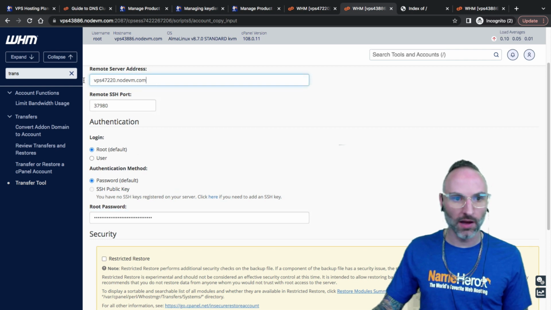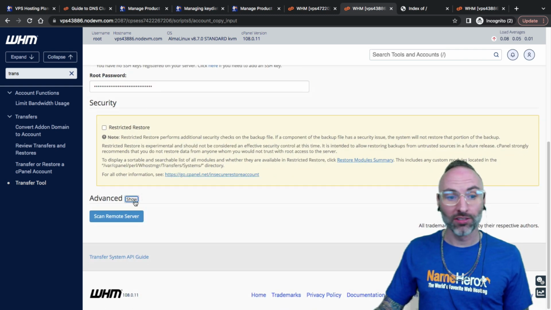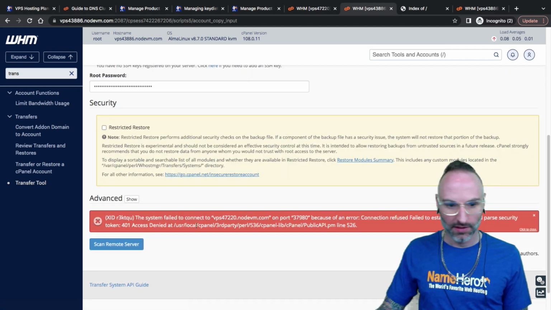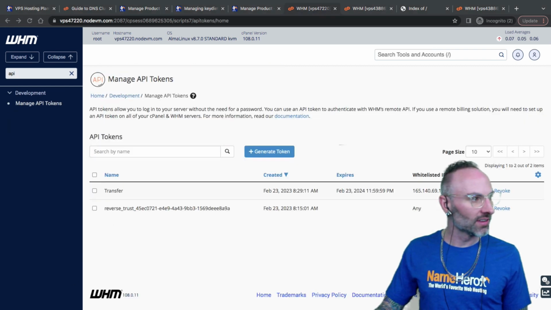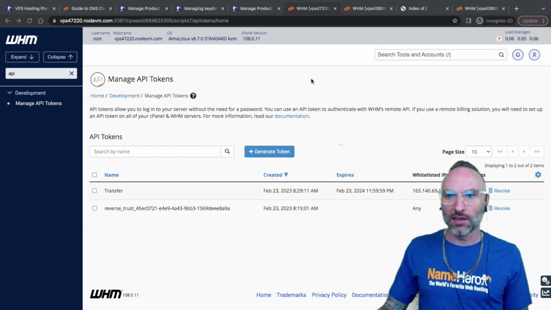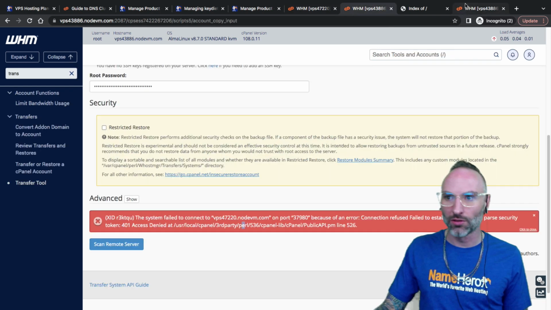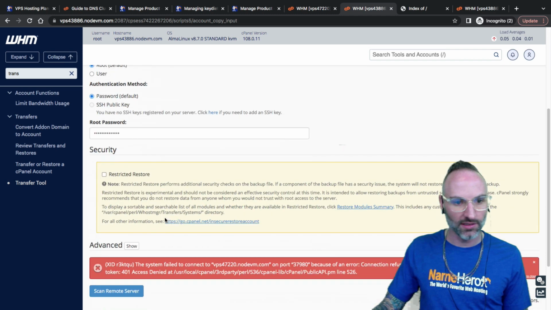All right, so I've got my node 1. I've got my SSH port, and I've got my API key. Hopefully this setup will work. We'll see. Yep. So access denied. Okay. And yes, the API didn't like that one. So one second here. I'm going to grab the root password and we'll go that route. That's the fun thing about live videos, sometimes we run into a couple issues and I don't want to spend all the time troubleshooting this. So we'll use the actual root password.